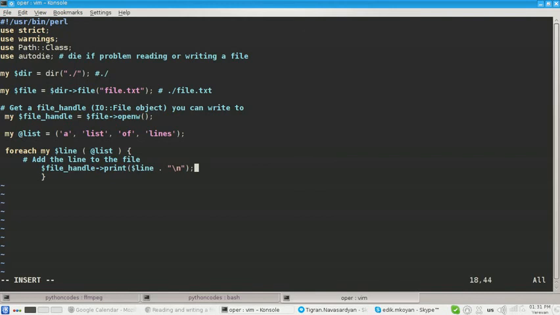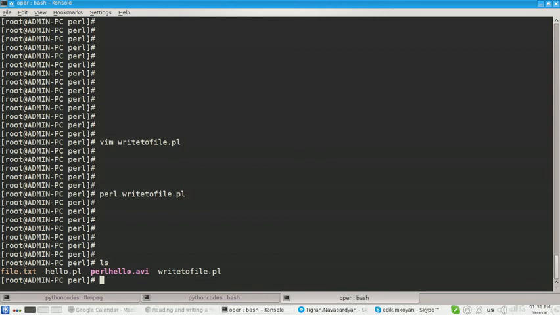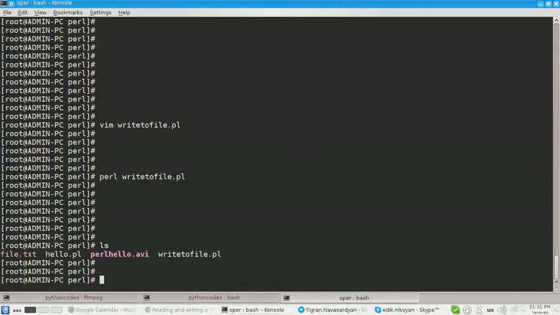So I believe this will write these 4 words from the list on 4 separate lines after creating a file called file text. Let's run this program. perl write_to_file. It took a long time, and yep, the file has been created.